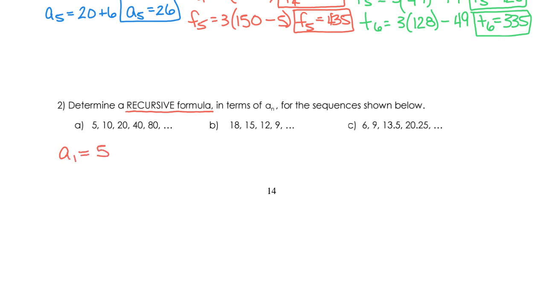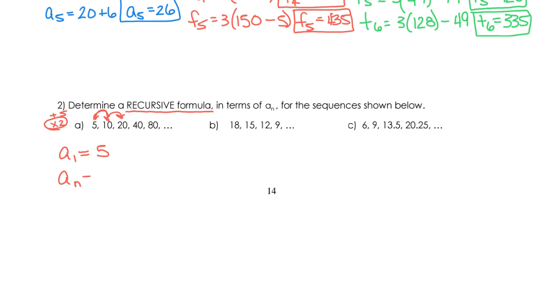That's very easy. Okay? Next, we're going to need a formula that has the previous term notation in it. Okay? So we have to know, what are we doing to the previous term to get our term? Okay? What are we doing to 5 to get 10? Right? And there's 2 things we could do, right? We could add 5, or we can multiply by 2. All right, so now we have to go ahead and see what's going on. But if you notice, 10 to 20 is multiplying by 2.